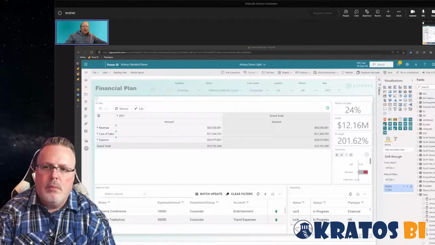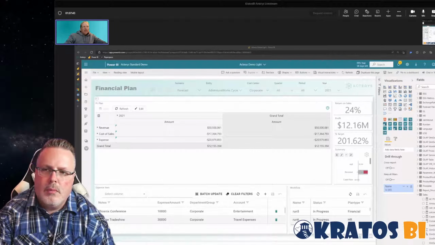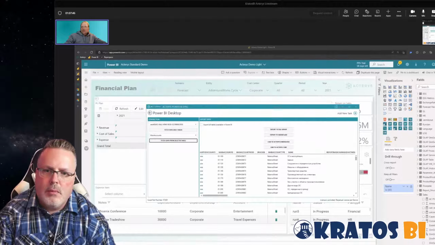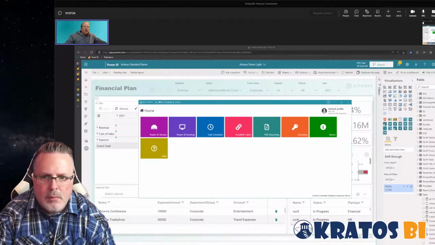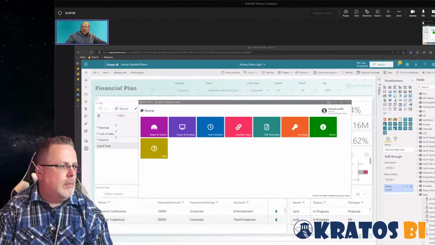No. I have to be honest, Synapse is at the moment not directly supported, but we're working on it. It's not yet deployed. But you see here we have this solution that I showed before. This is this Power BI external tool called Power BI Sync.